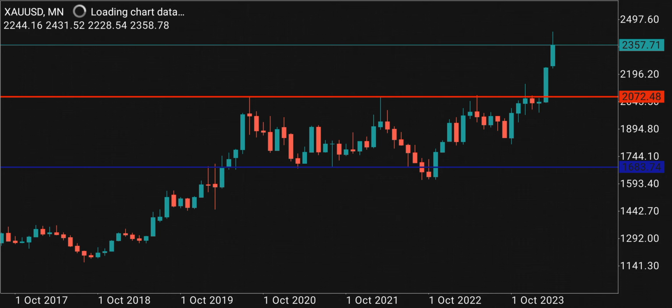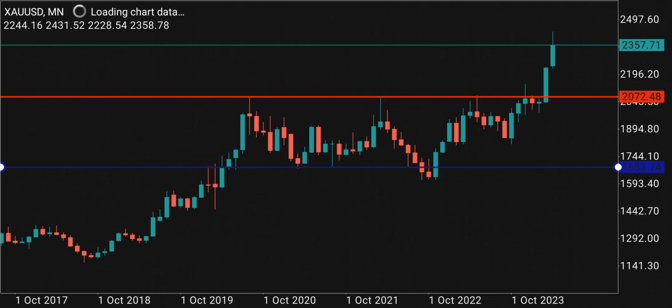It can push it high. You can see now it pushed it to the next level, which is the red marked level at 2072, and when it touched there, the market started falling. It fell, came and touched our level again of 1683, was pushed up to touch 2072 at this point, and that point again pushed it lower, so the market kept bouncing between levels of support and resistance.